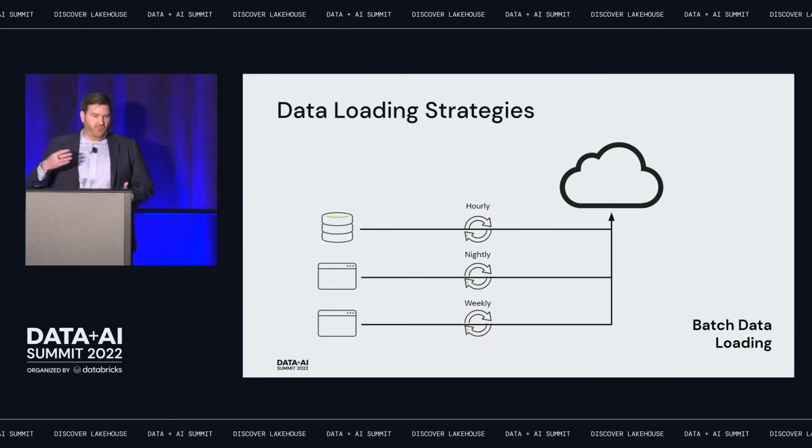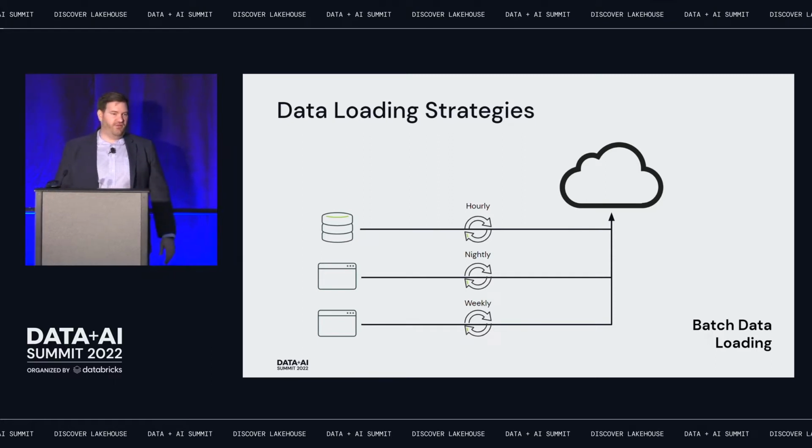And the frequency at which you refresh your data sets will depend on your application, right? So what are you using this data for in your business? Is it for an annual report or a monthly report, a board report? Maybe you refresh that weekly. Is it for an operational report that every day your sales team looks at the performance of the pipeline yesterday and makes decisions? Maybe you run that nightly and you refresh that data on a nightly basis. It could be hourly if you're trying to do some sort of a semi-low latency dashboard or other type of application, right? So that's kind of how we do it, and we run queries.